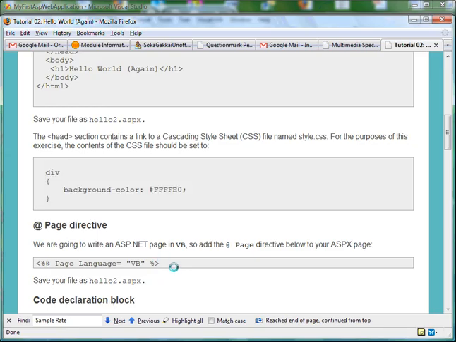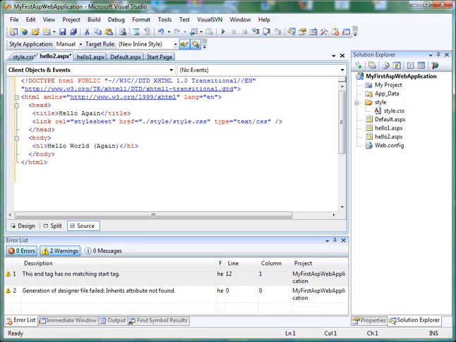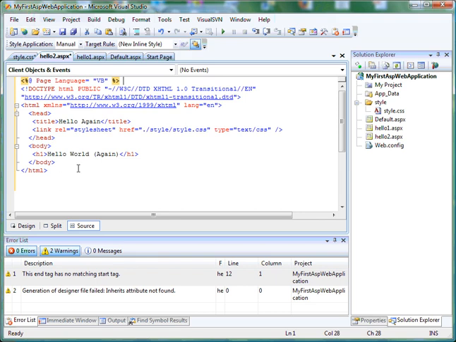So let's copy the page directive at the top of the page: Page language equals VB, and we put that before anything else. Having done that, hopefully, we should be able to see something.